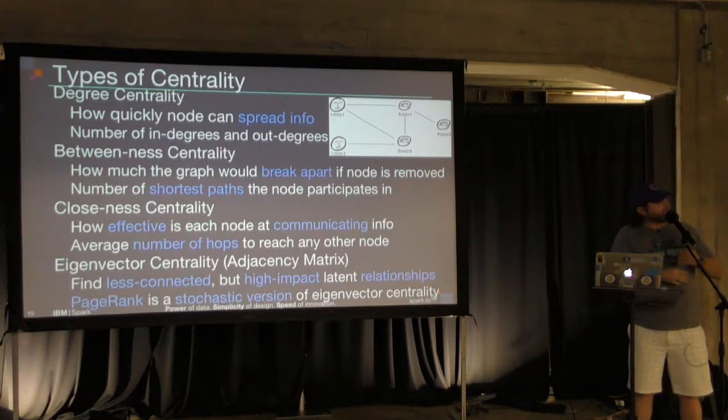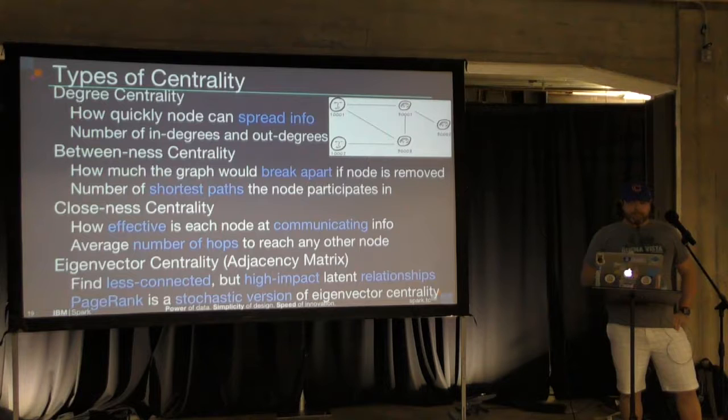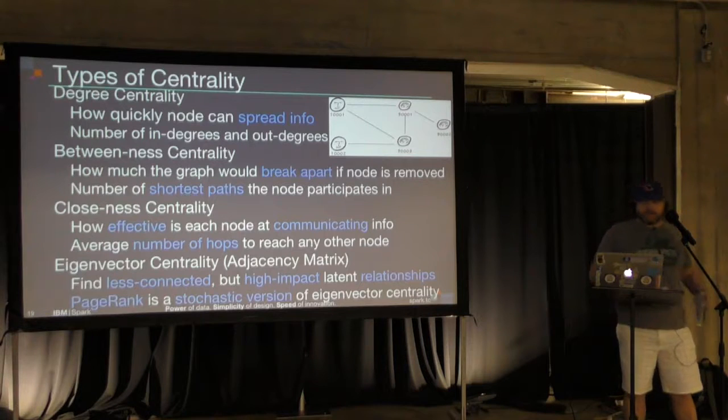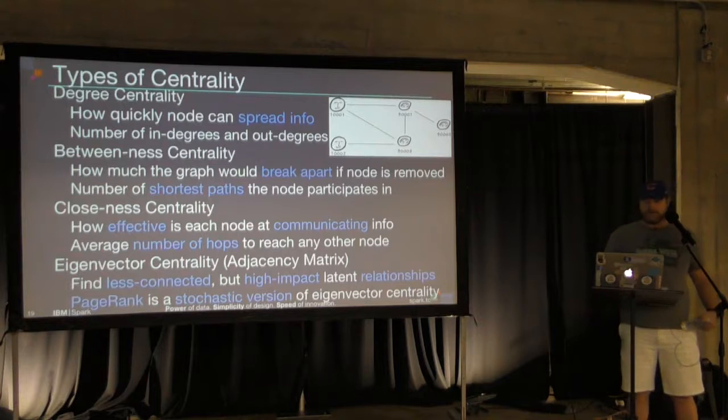Do you have a good definition of closeness? Yeah, so closeness centrality is just a centrality metric that measures the average distance from each node to all the other vertices in the graph. It uses single source shortest path, which is a metric for finding the average distance of each vertex to all other vertices in the graph.